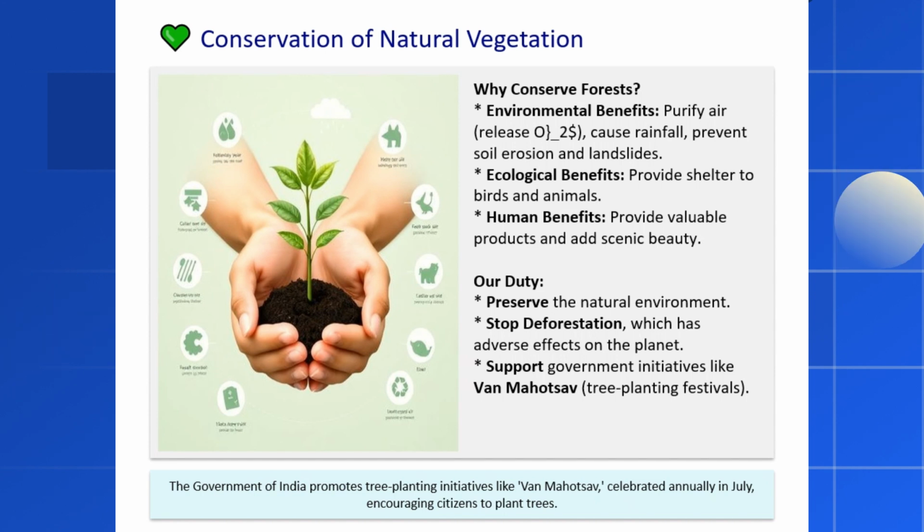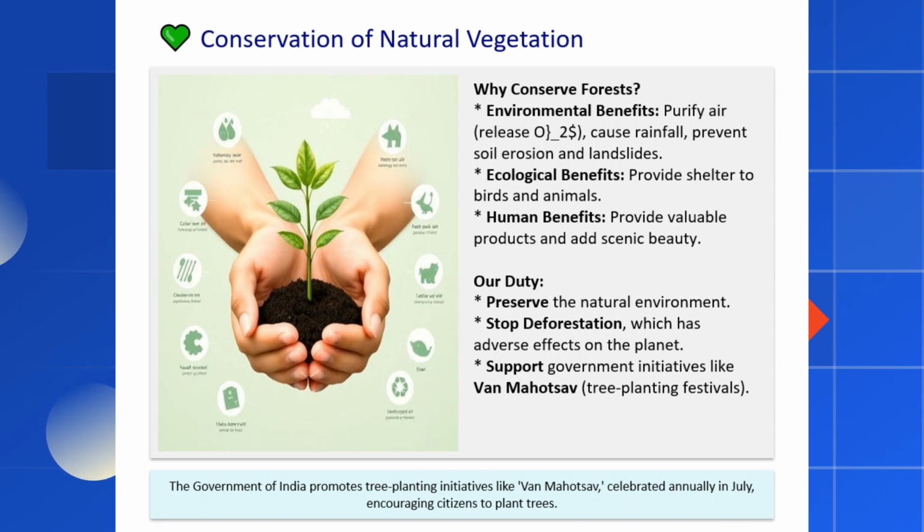Finally, let's discuss the crucial topic of conservation of forests. Forests are essential for our planet's well-being and our survival. They prevent soil erosion, purify the air by releasing oxygen, and are key factors in causing rainfall. Furthermore, they provide shelter to countless birds and animals, and supply us with many valuable products. Cutting down trees, or deforestation, has severe adverse effects on all life forms. It is the duty of every citizen to do their part to preserve this natural environment. We must support initiatives like Van Mahotsav, the tree planting festival, to protect and grow our green cover.